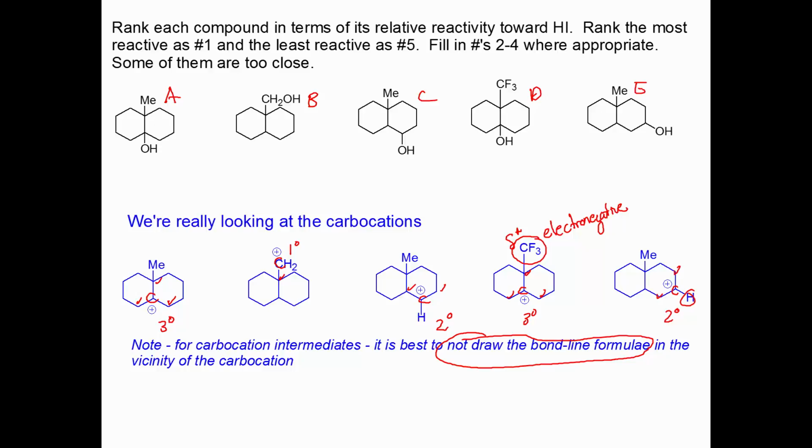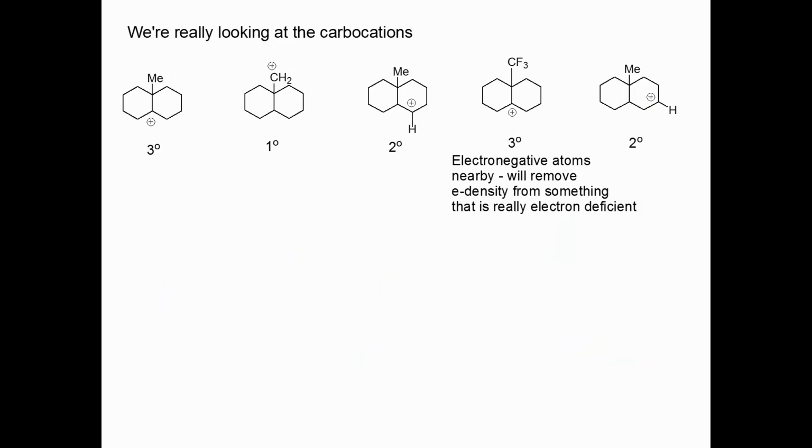D is number 2. Okay, there's really no way to distinguish probably between C and E. They're both secondary and there's no special considerations here. One of them's a little closer to the more substituted group, but that's not really going to affect how fast they form. Okay, so C and E we're going to say are pretty much tied at number 3 and 4, and B should be the slowest because it's a primary carbocation involved in that substitution reaction.